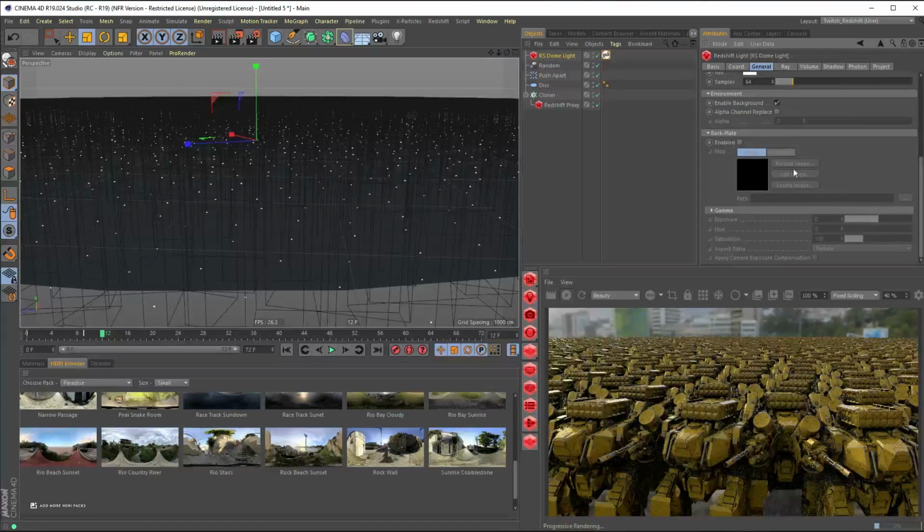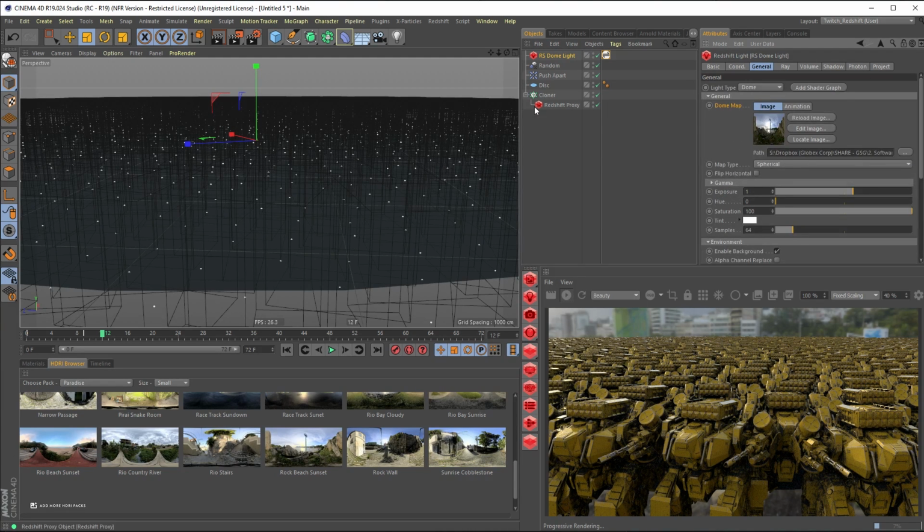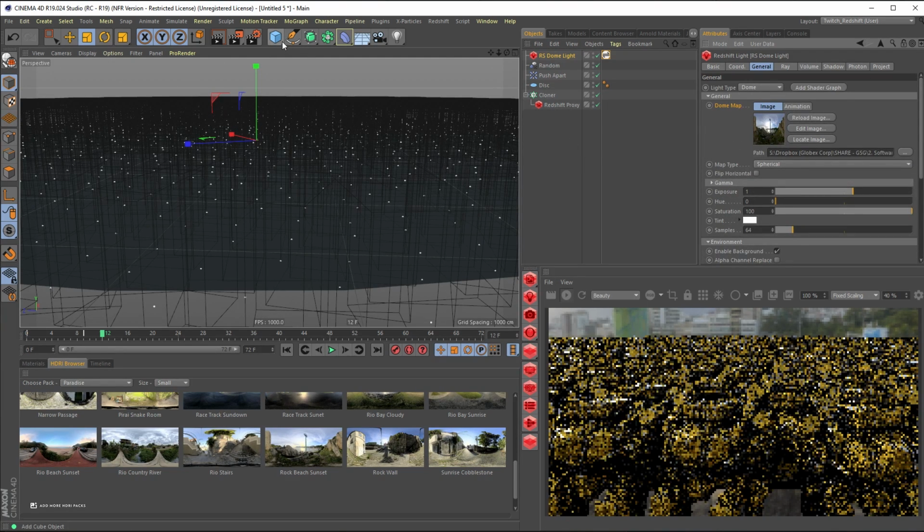Let's turn that off. I don't like seeing it in my viewport. I don't want that on. Actually, you know what? I'll leave it on the viewport because we're going to throw some depth of field on here maybe and make a nice little shot before we move on. Okay, we'll leave the background plate in.